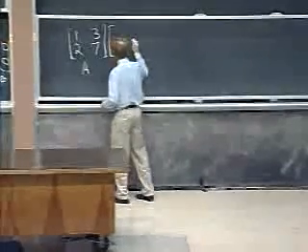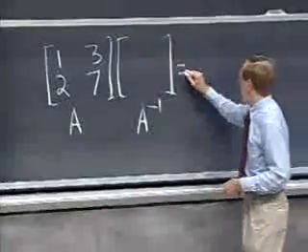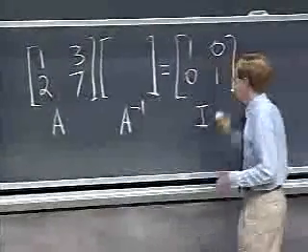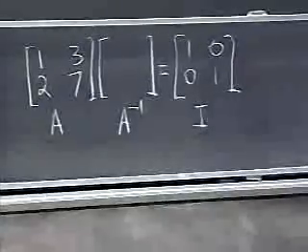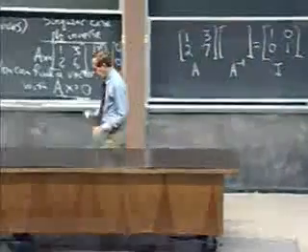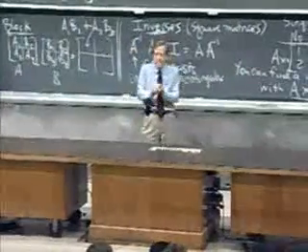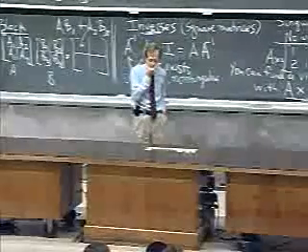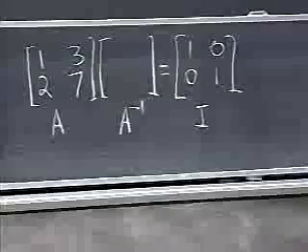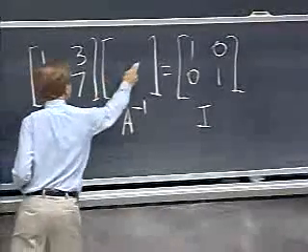So here's A inverse, and I have to find it. And what do I get when I do this multiplication? The identity. Forgive me for taking 2 by 2s, but it's good to keep the computations manageable and let the ideas come out. Now, what's the idea I want? I'm looking for this matrix A inverse. How am I going to find it? Right now, I've got 4 numbers to find.